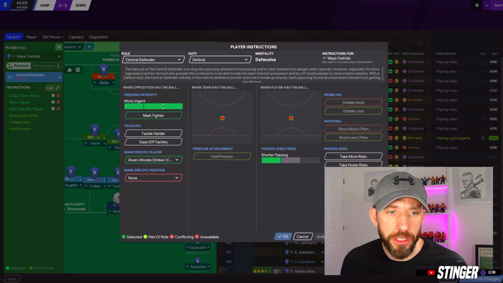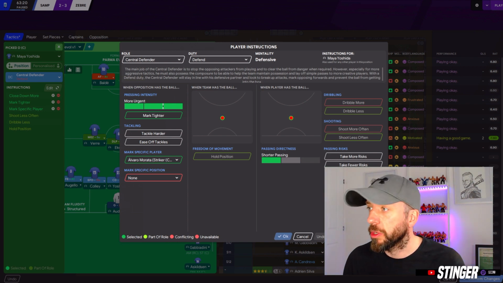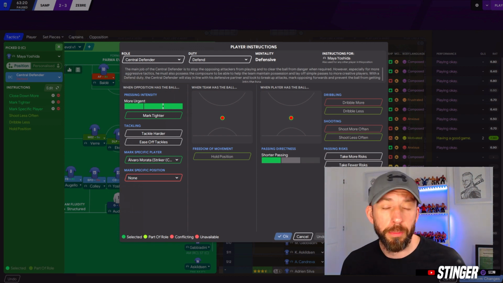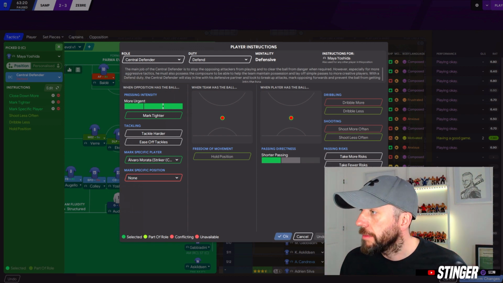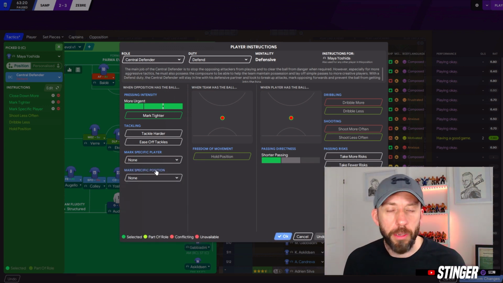Now the thing we need to do now is decide whether we feel Morata is a bigger threat. Do we continue the man-marking job? I'm not going to continue to man-mark Morata because he's pony. So we'll take the marking off, specific player, down to none, and just let Yoshida play as he normally would.